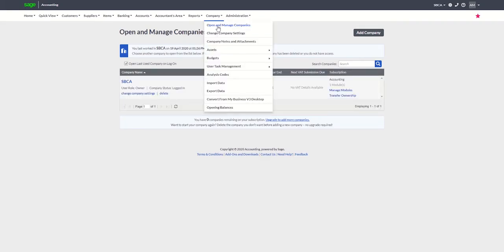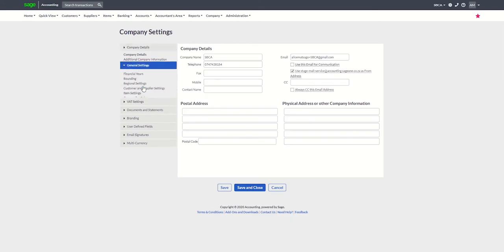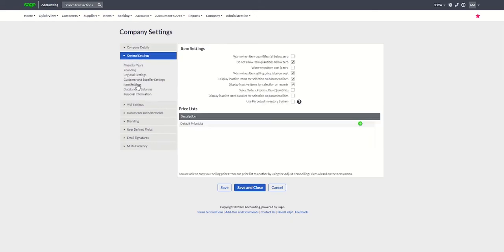The user then has to go to company settings, general settings, item settings. There is a new setting, use perpetual inventory system. By default, the checkbox is set to false.